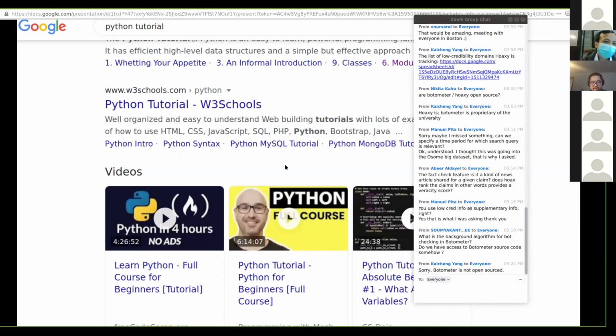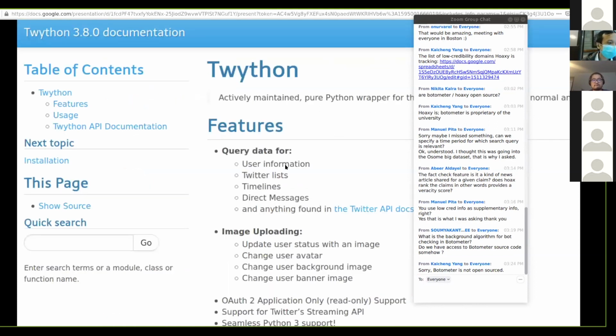So you go online and search for, for example, a Python tutorial. You go through all these coding tutorials and figure out how to code in a specific programming language. And then you find libraries that will work to collect data from Twitter.